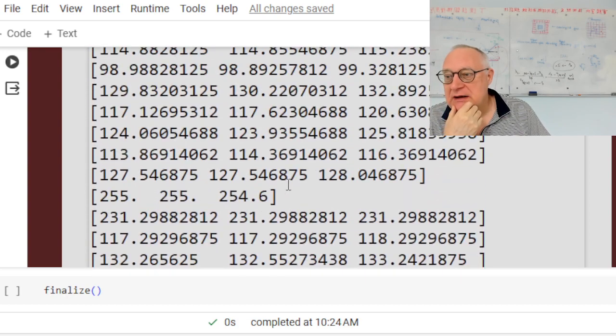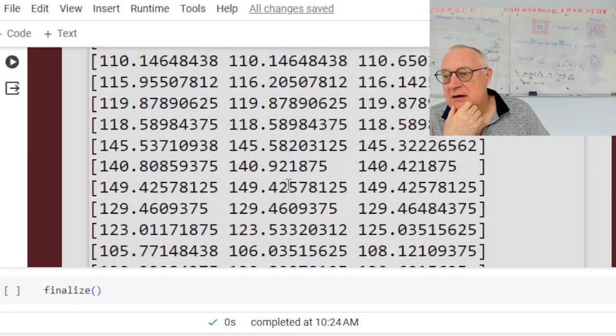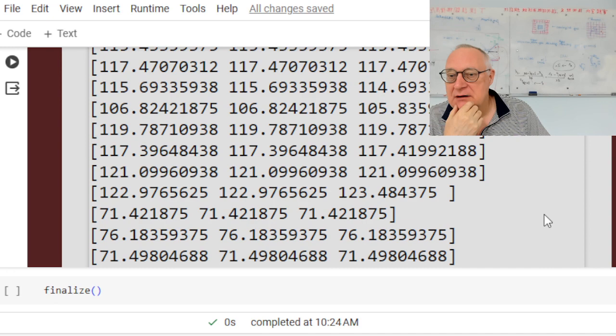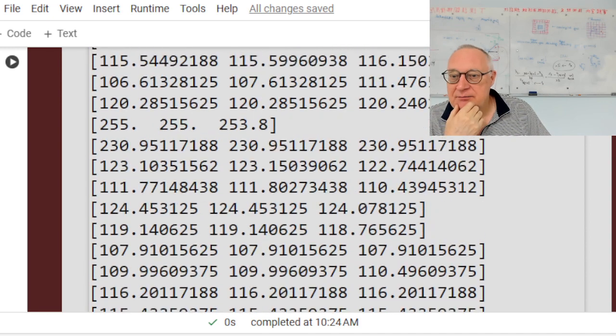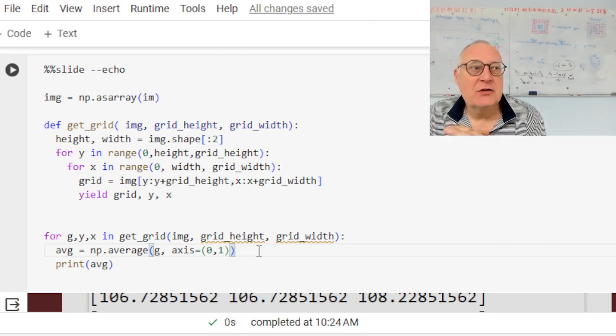If it were a pure grayscale image, then we would only have 1 number here. But the way I coded it, by just taking the first 2 axes, this will work with color images or with proper black and white images.